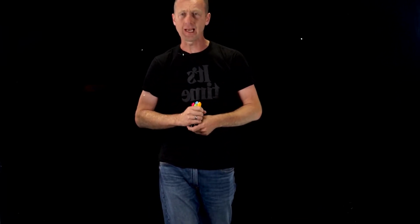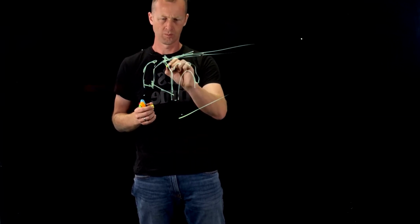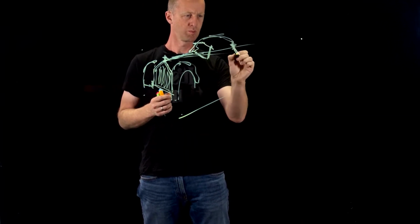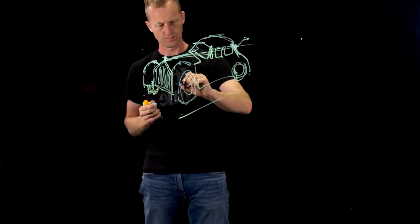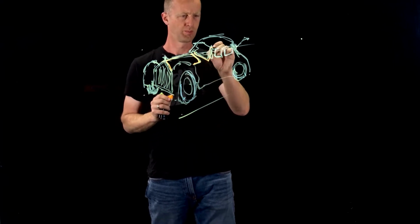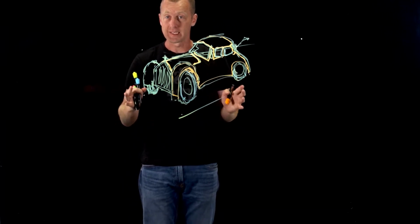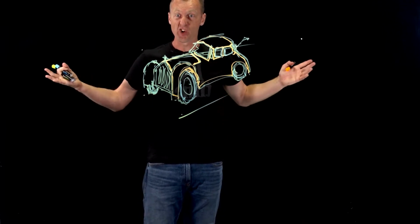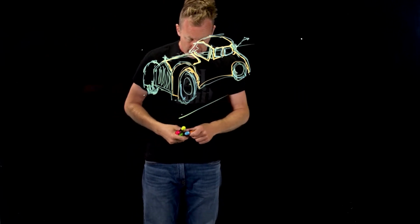So the first stage of team development is referred to as forming. Now, I want you to think of this as kind of like buying a new car. Okay, so we've got this new car. The new car is our team. And what we need to realize is that it's new, right? It doesn't just work straight away. It's actually new, and there's a few things we need to understand.